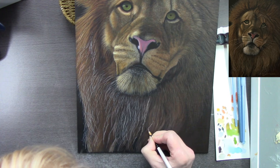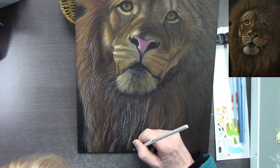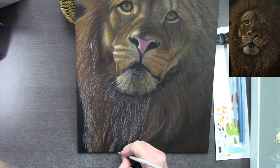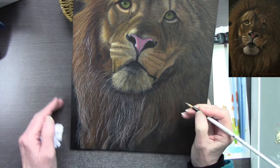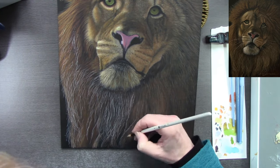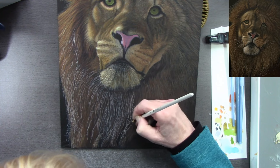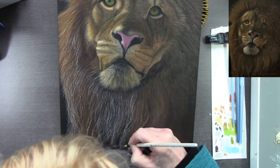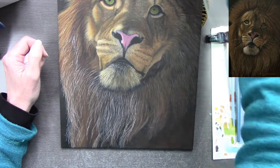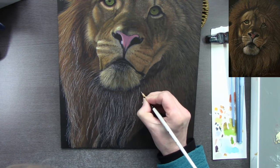For whiskers, load up your brush with a lot of pigment and quite a bit of water — but not too much — and you just want to do one whisker in one stroke. These round brushes hold quite a lot of pigment, so I'm able to get quite a lot of work done without going backwards and forwards to the paint. Using your materials and finding out what they can do for you is really key.